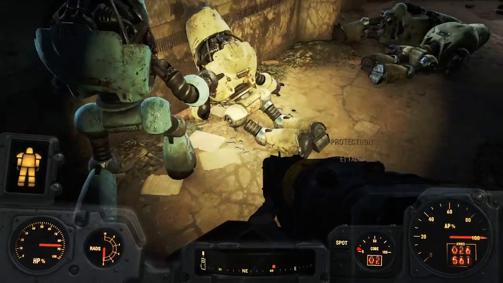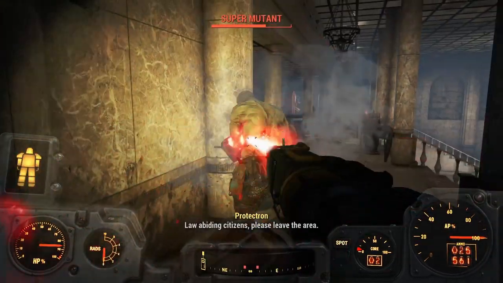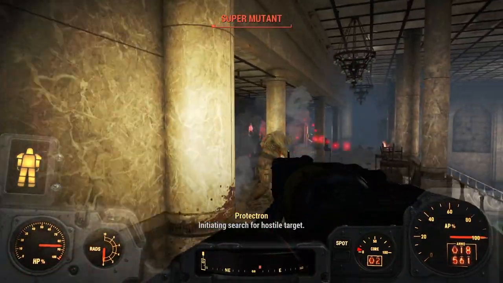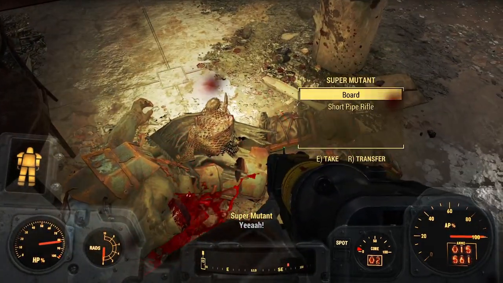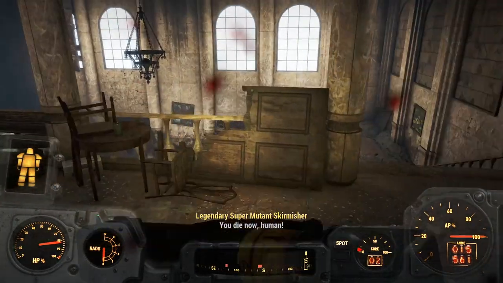Oh, first aid kits, and oh yeah, trio of robots here. I mean, the steel repairs the power armor, and everything else is good for me to have too. Oh, another legendary. Oh, damn, we're getting double legendary.